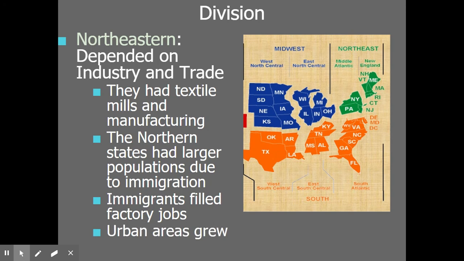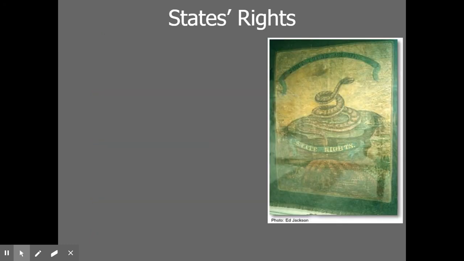And urban areas were where most of the population was located in those northeastern states. Wherever the big cities were, that's where the people lived, which of course was the total opposite of the South, where everybody lived in rural areas and was all spread out. In the northeastern states, people were clustered together around the large cities. So the South was very rural, the North was much more urban.